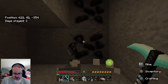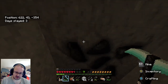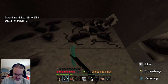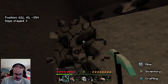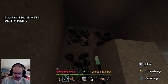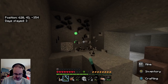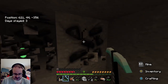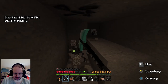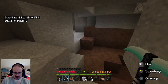And I think in the Java, guys, if you had a stone weapon and a stone pickaxe, the pickaxe will actually do more damage. But in this version, it does not work like that. Actually, I think it's the opposite. So if I had the same two tools, the sword will do more damage, not the pickaxe. But because these are not the same and not even close to each other, in this case, this will work better. All right, let's get out of here.